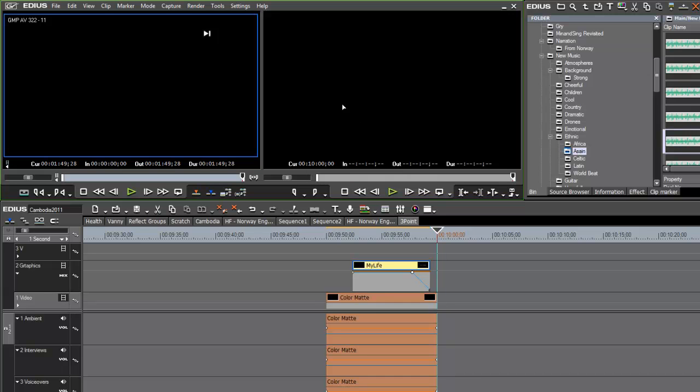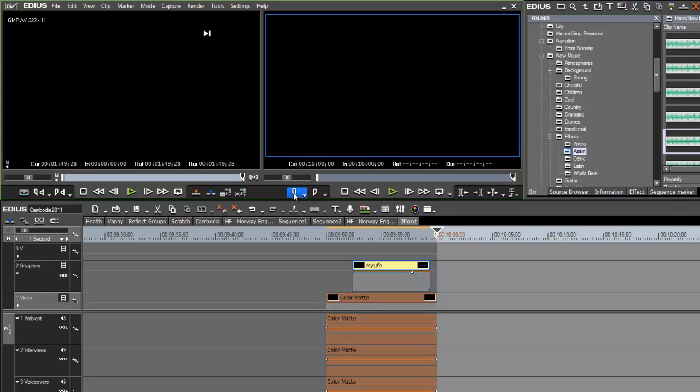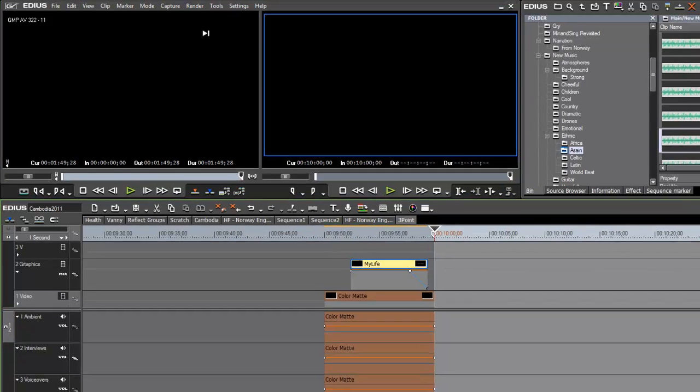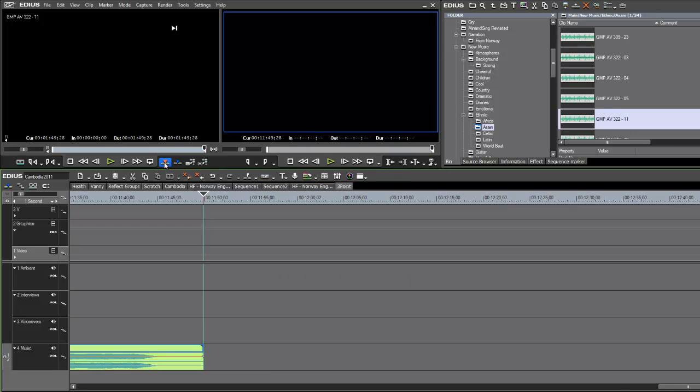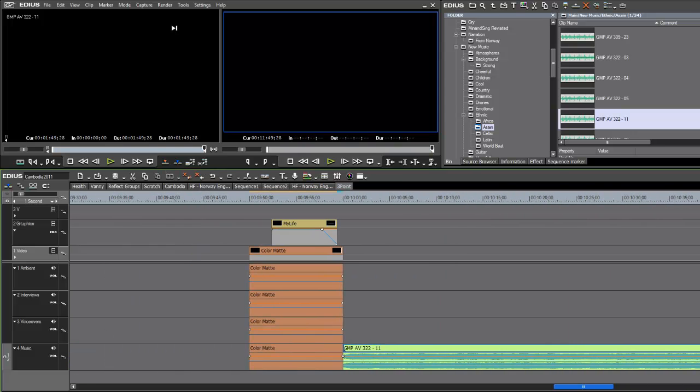And now, over here in our record monitor, we can set an in point, so we have our three points, and also now overwrite. Oh, first of all, we want to change our audio designator, as I'm calling it. Bring it down, slide it down. You'd think that you could just click down here and it would pop down there, but the way they've designed it, you have to slide this down, and now it's mapping track 4. Now when we send our clip over using the overwrite to timeline, we will see that music track landing on track 4.